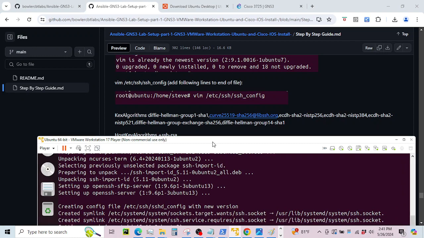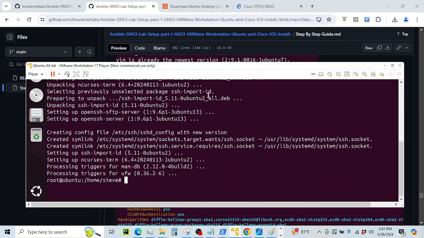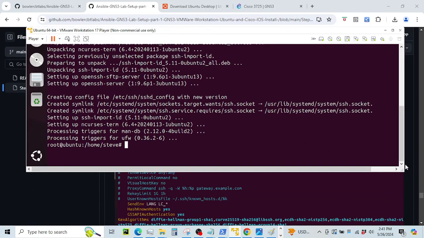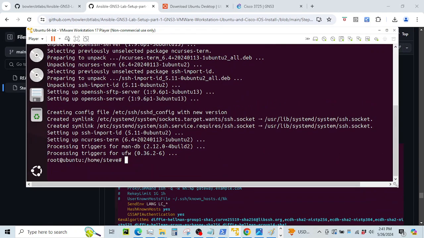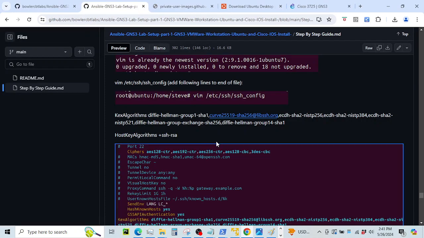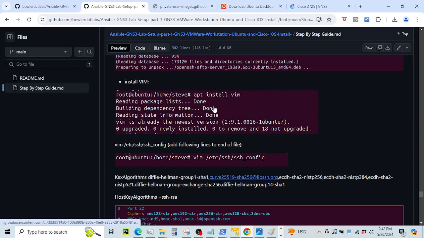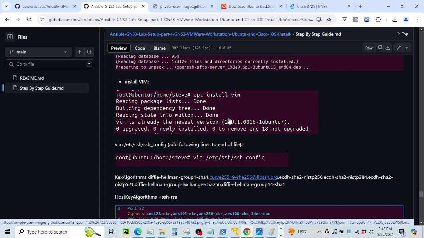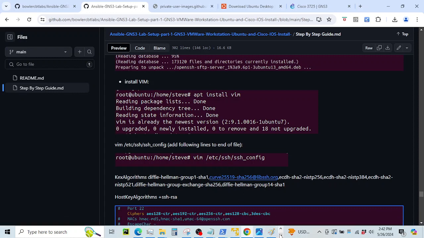So I'm going to go ahead and do that. And I will pause the video while I do that, and then I will be right back. One thing I want to note too is I want to install the enhanced version of vi, or the improved version, so we're going to do Vim. I'll show you how to do that real quick.